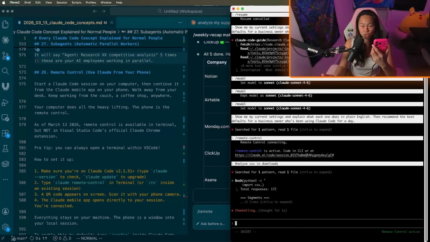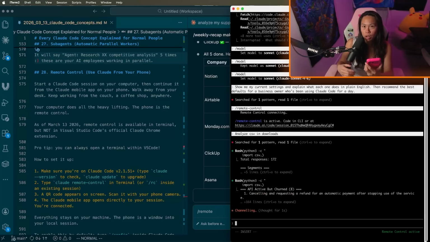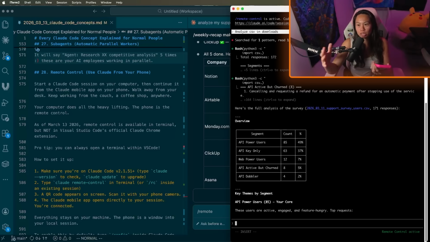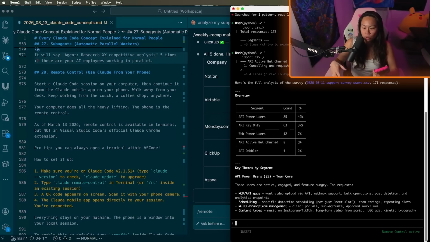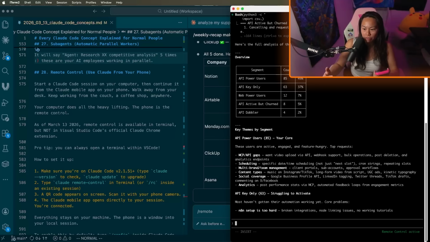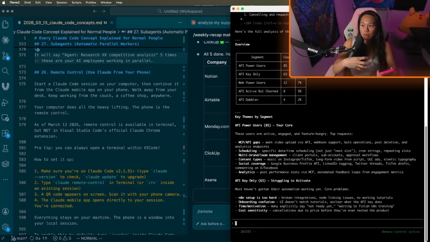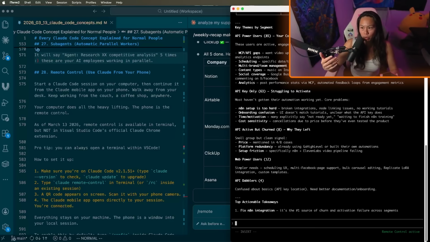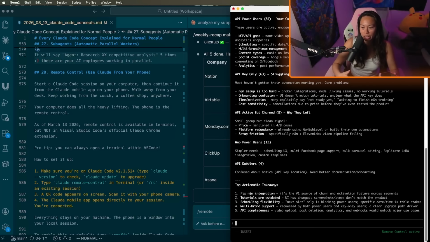So these things are totally synced. I can take the dog for a walk, I can just sit on the toilet and control this Claude Code session. And you can control multiple Claude Code sessions. So this is a really, really, really neat feature. A lot of people coming from OpenClaw are realizing, wow, I can pretty much have OpenClaw, but it works way better if I use Claude Code and remote control.